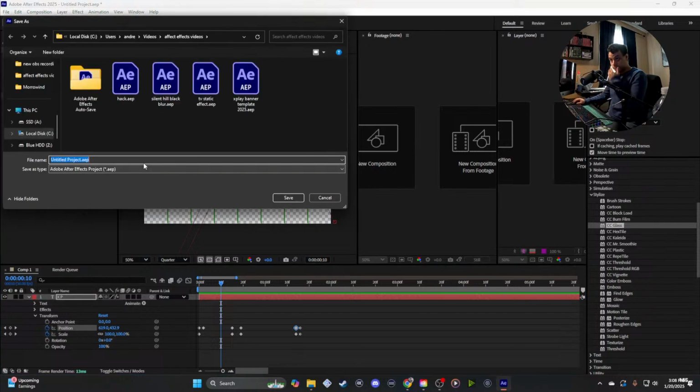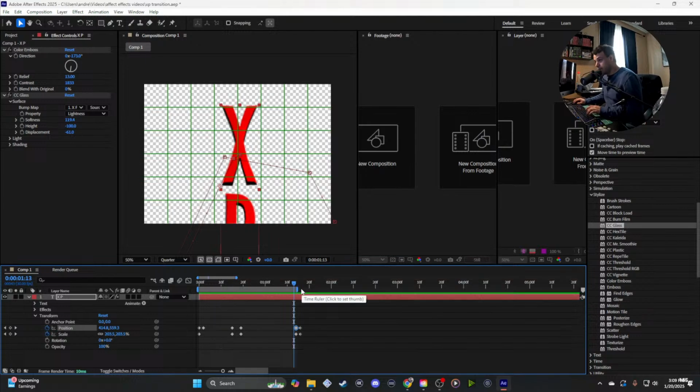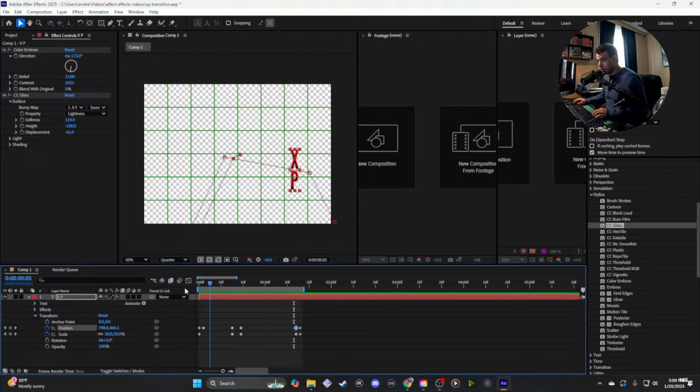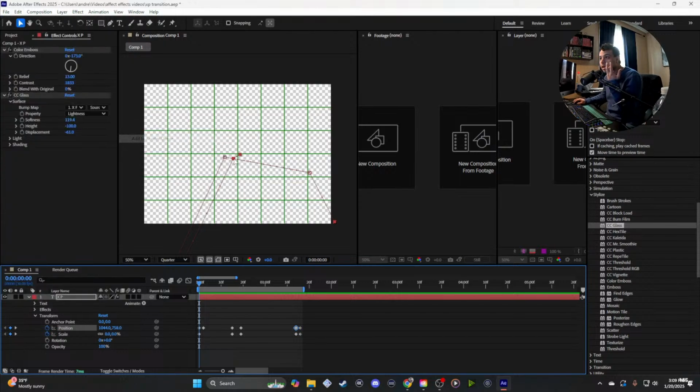Save. This is going to be the XP transition. Okay, let's do N right here. And this is going to be the whole thing. So we have to go to render, export, render queue.